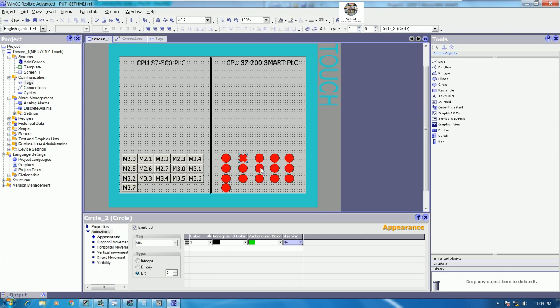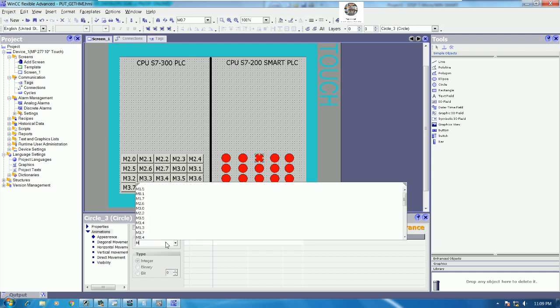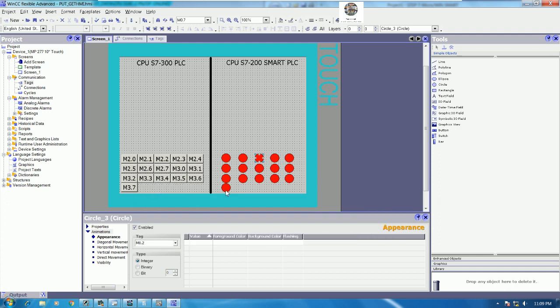Change this one to green also, yes. M0.2, change to green.